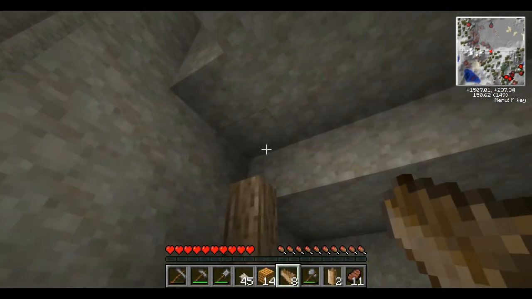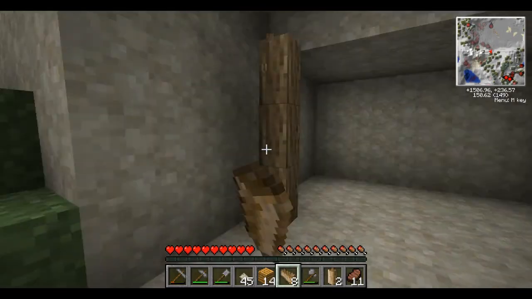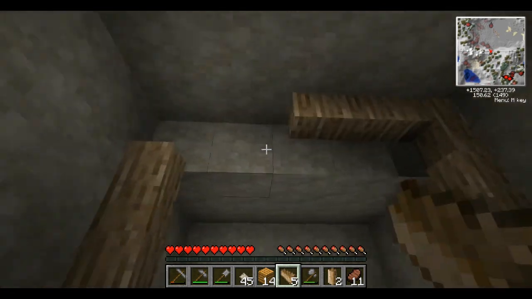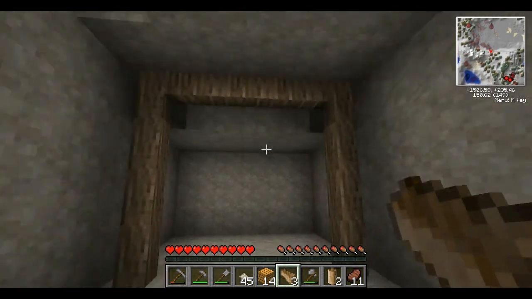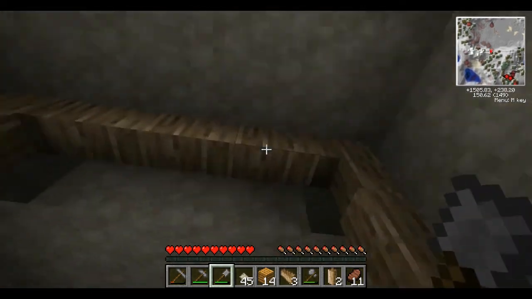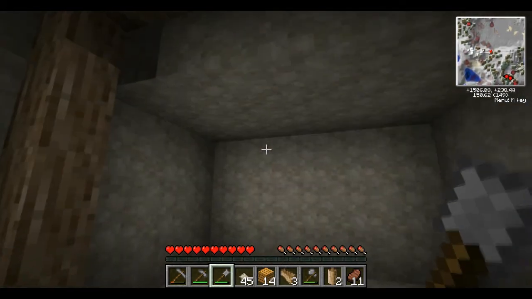Okay, so now what I'm thinking is that I'm going to have to put verticals on the side like this, and then horizontals up top like this. But that results in weird lighting glitches that I don't like. But I think that's the way we're going to have to do it if we want to hold up blocks.